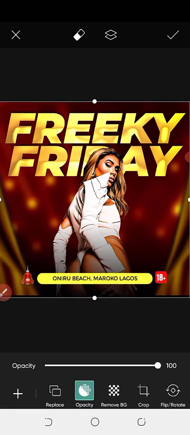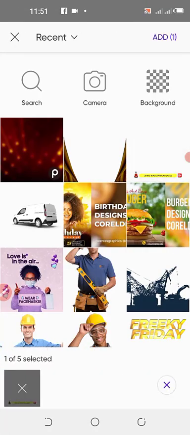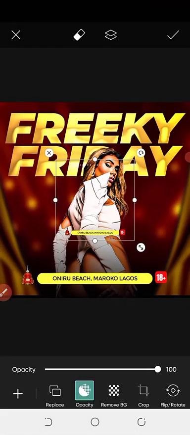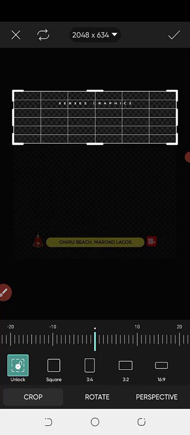Okay, now it's somewhere around there. I forgot to save that drink 18, but this will work. So I'll just come here and bring this in, then I just add this. Then let me just crop this side out, then stay with just this part.